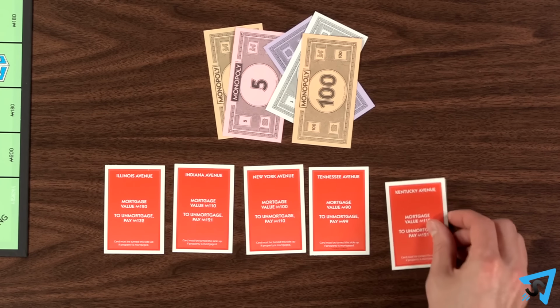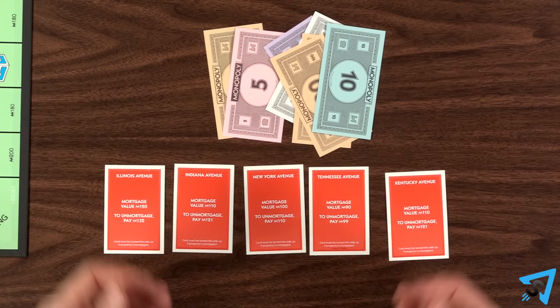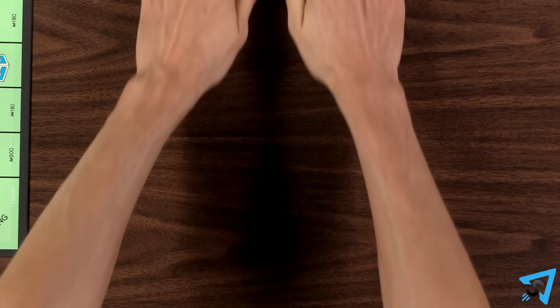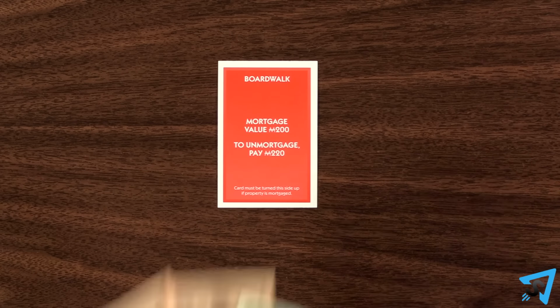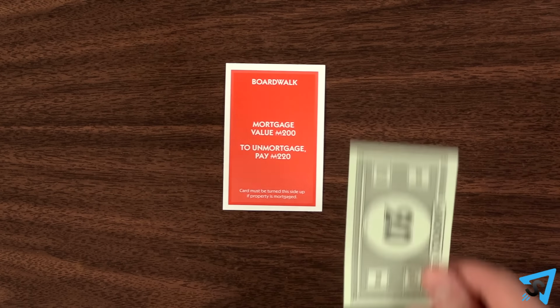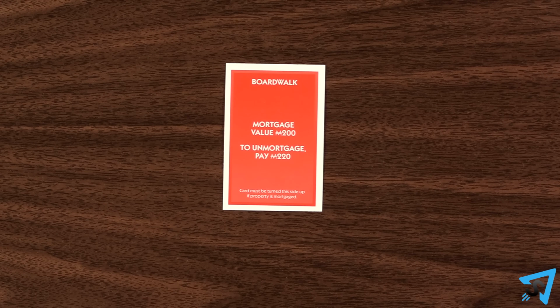If you sell and mortgage everything and still don't have enough money to pay, you are bankrupt and you are out of the game. Give all that you have to the creditor. Mortgaged properties remain mortgaged. Anytime a player receives a mortgaged property, they must either pay back the mortgage or upkeep the mortgage by paying 10% of the mortgage value, keeping the property mortgaged.